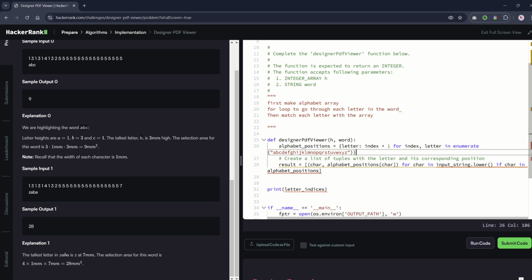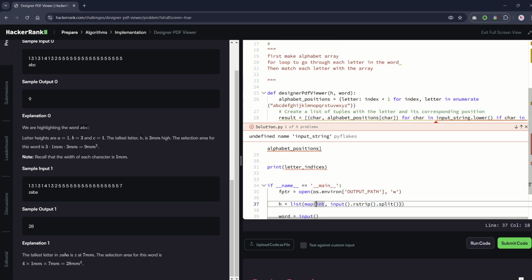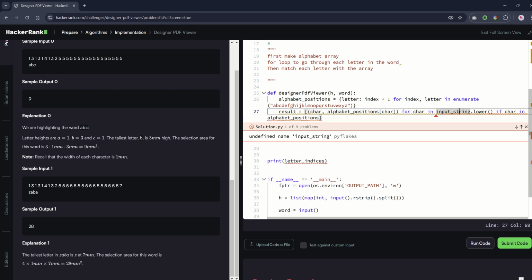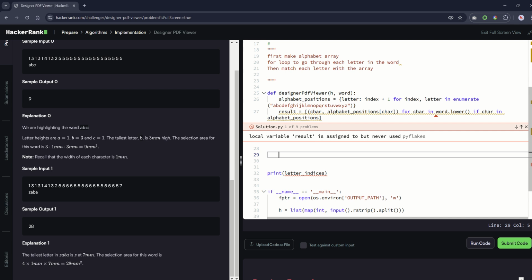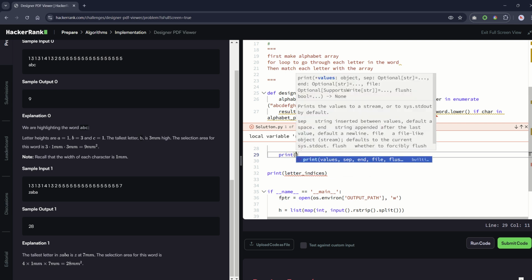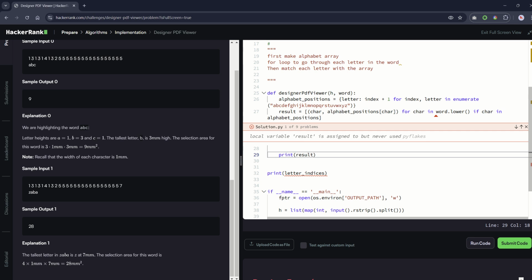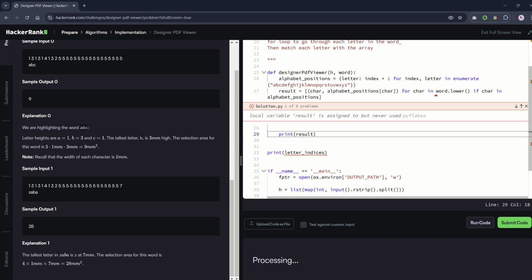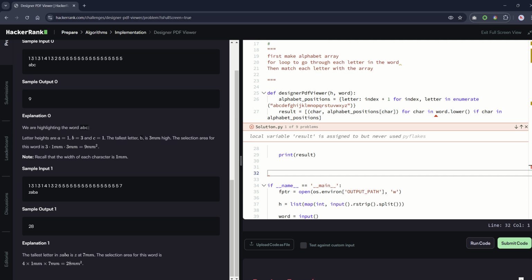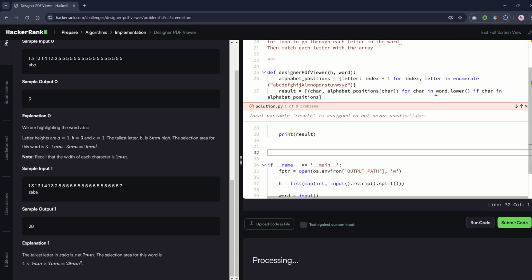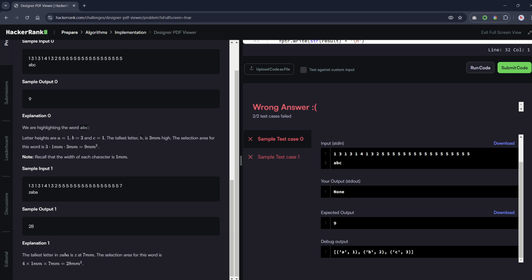Okay, so there's alphabet positions. This is from ChatGPT. Input string dot lower. I am using result, just be patient. Oh, letter indices doesn't exist. Debug output, so A1, B2.